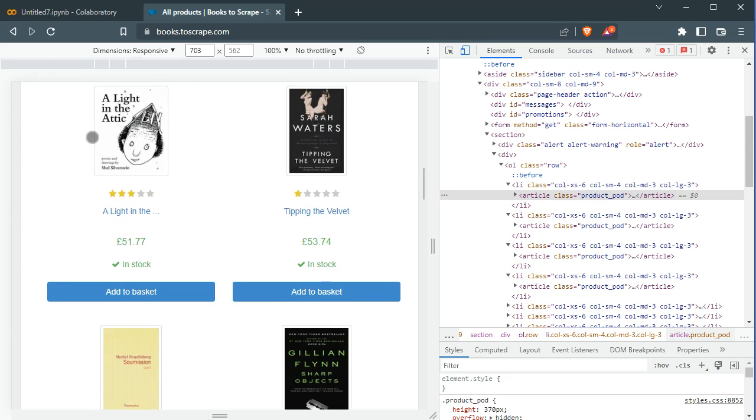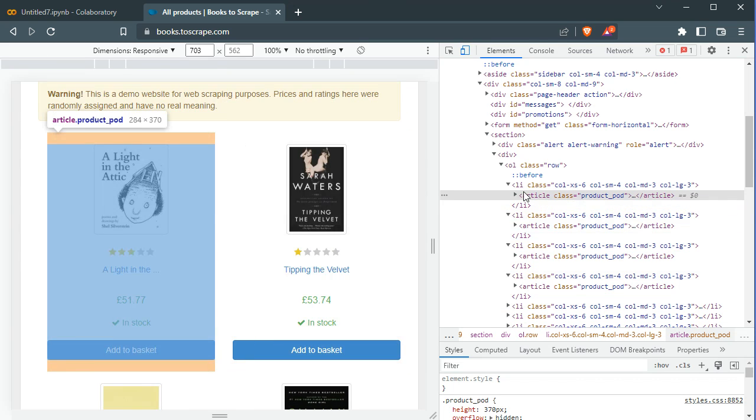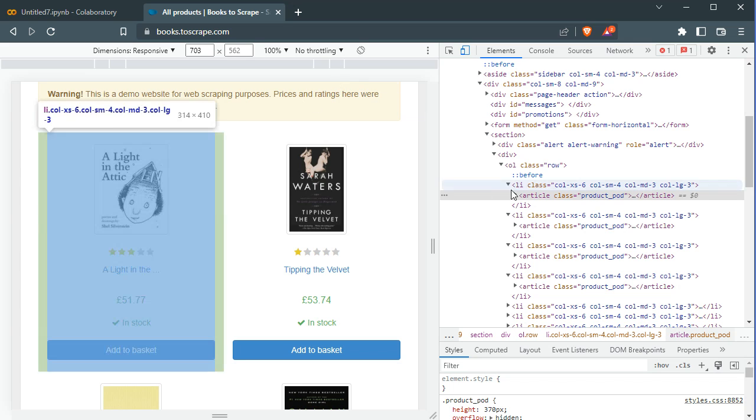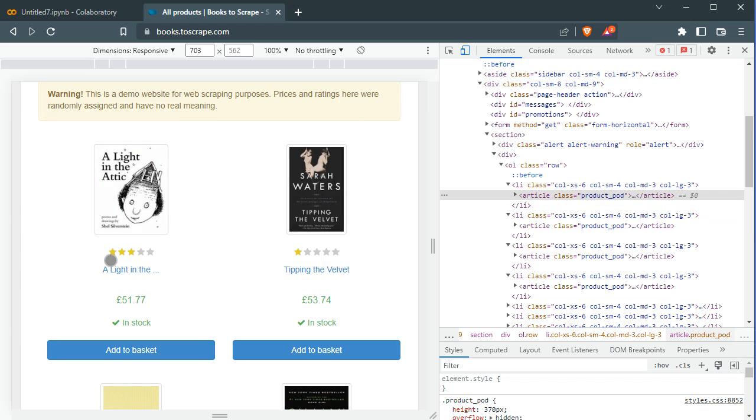So all of these cards are included in a list item inside an article tag with the class of product_pod. So if I want to get access to the title, the stars and the prices, I need to send a request to get this page and then target the tag which is responsible for displaying this information.